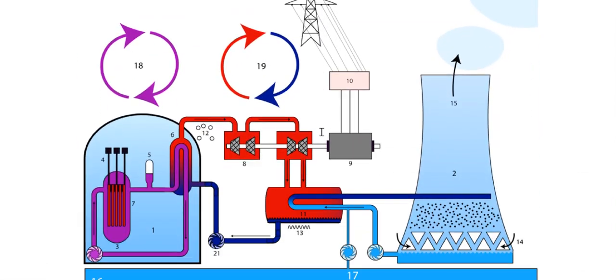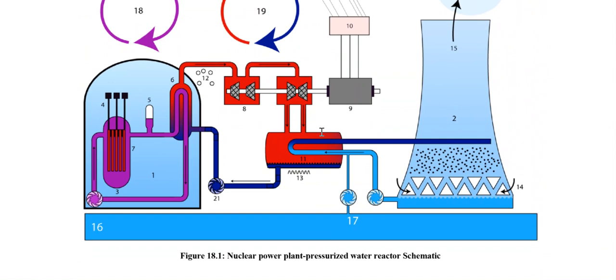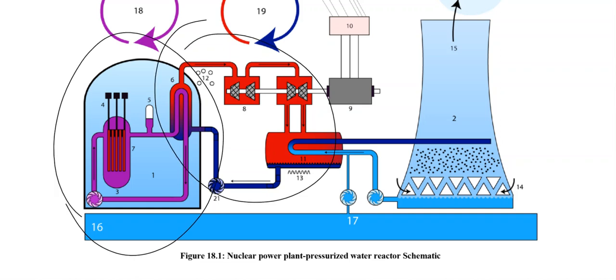Normally the power station has different cycles. We have a nuclear cycle running over here, a steam cycle running over here, and a water cycle running over here. So what would happen? There is a nuclear reactor, and in the nuclear reactor we have fuel rods, control rods, and moderators, which are essential parts of a nuclear reactor. This nuclear reactor produces a huge amount of energy in terms of heat. This heat is taken out.